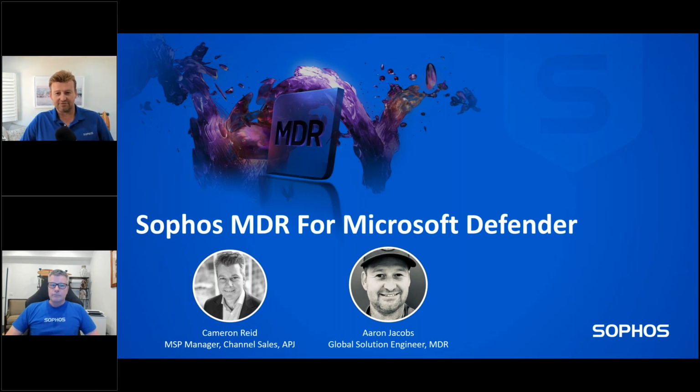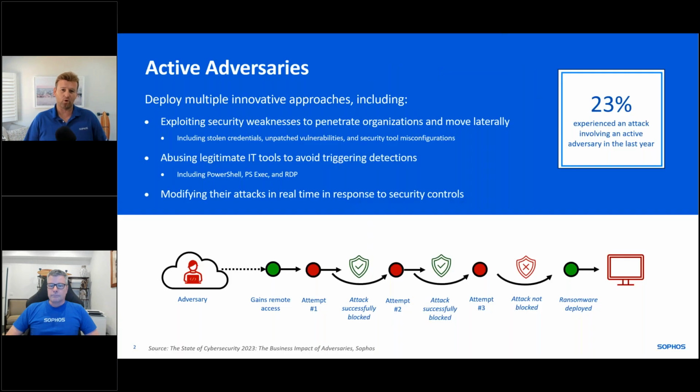Now, to start things off, I'm going to talk just a little bit about what adversaries or attackers, hackers, whatever you want to call them, are really doing in environments today. A lot of MSPs and customers assume there are two things that might be the biggest. The first is where we were almost 5 years ago, where a user accidentally clicks on something, or an attacker is somehow able to execute something in your environment, and then instantaneously ransomware is deployed. That's not really the case.